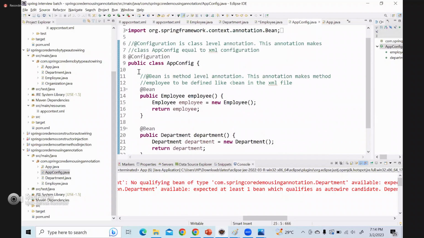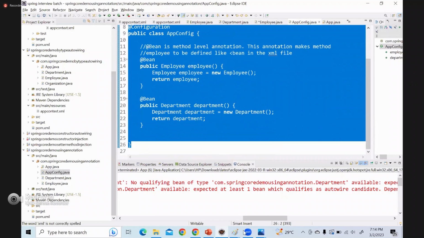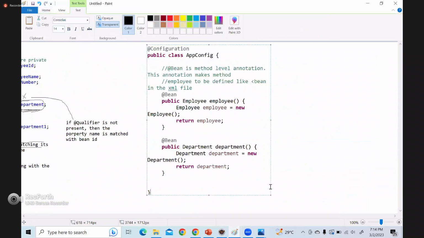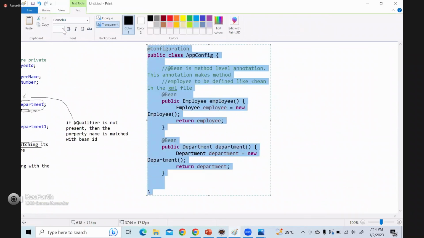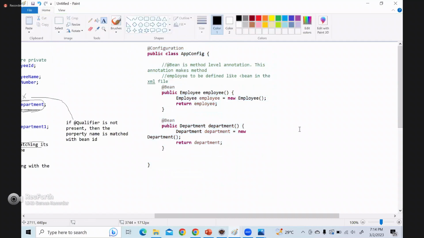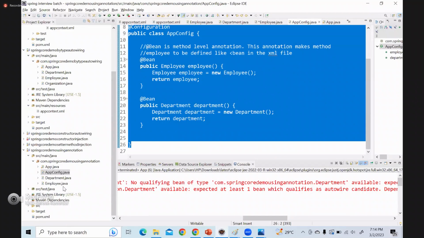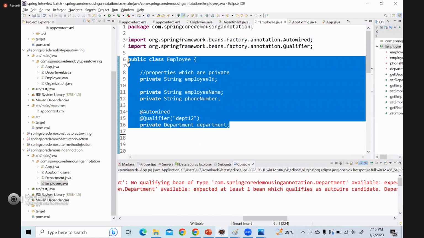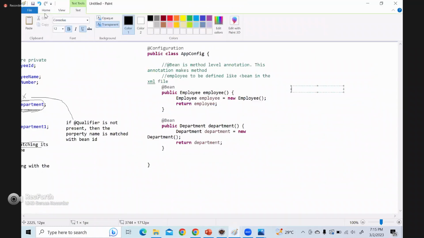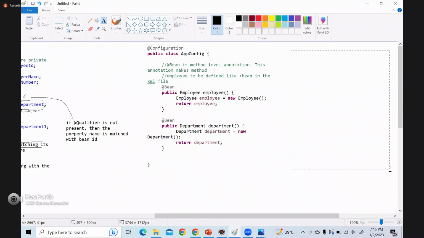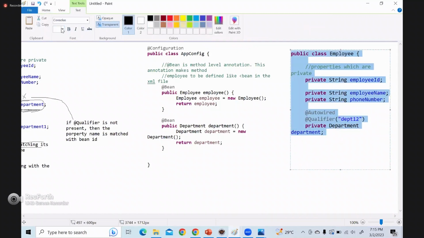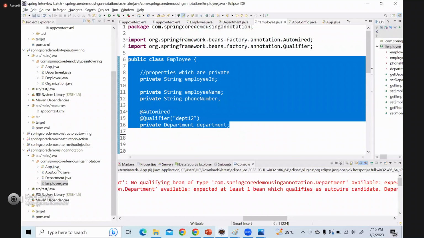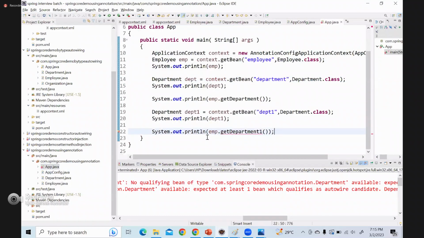That's it. That means in my configuration class, this is my AppConfig class, and then in Employee, like this, I'll remove this part.